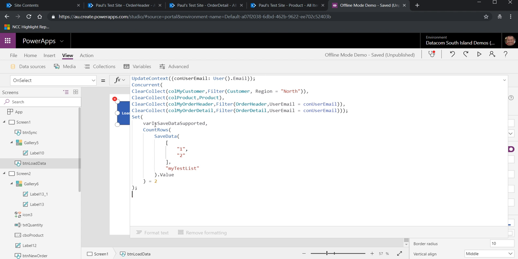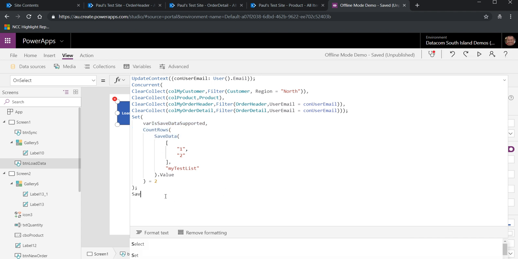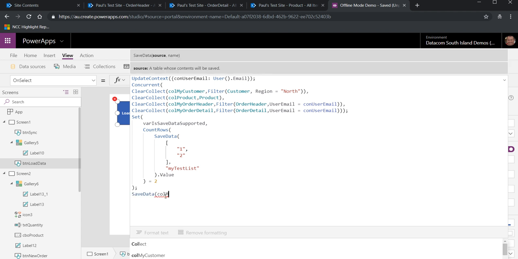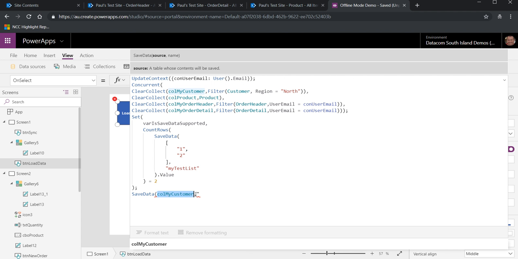Okay, so this is going to attempt to save the data and bring it back again. And if it works, then save data is supported. If it doesn't work, then save data isn't. So I'm going to use the SaveData command. SaveData is going to take one of my collections, or any collection, and save it locally onto the device using the device storage.